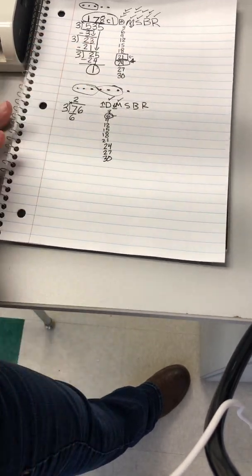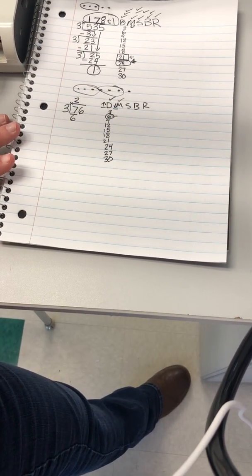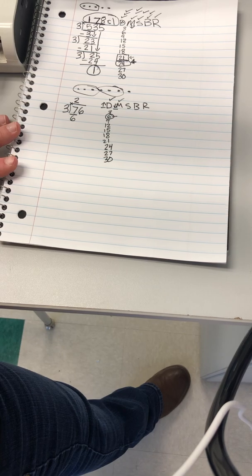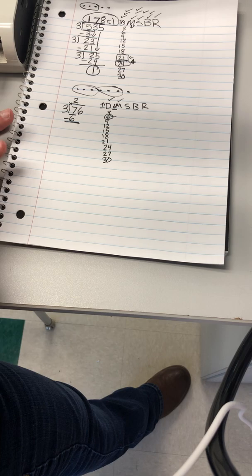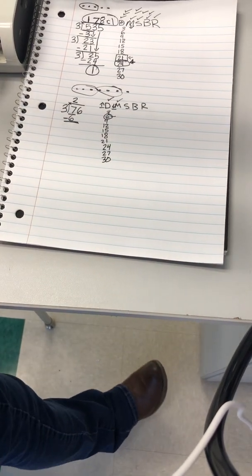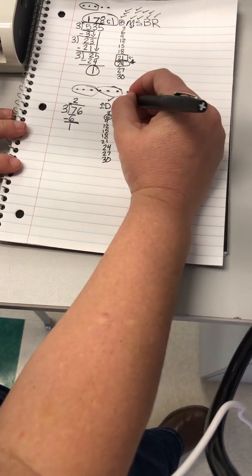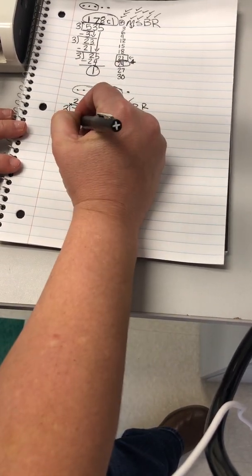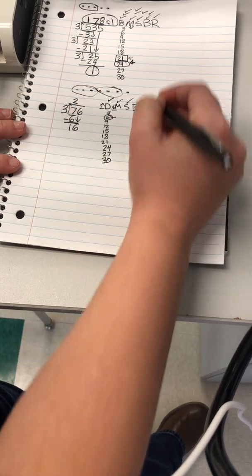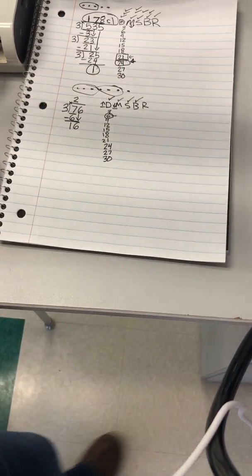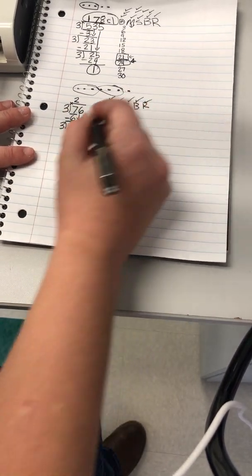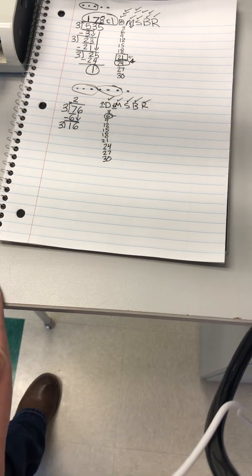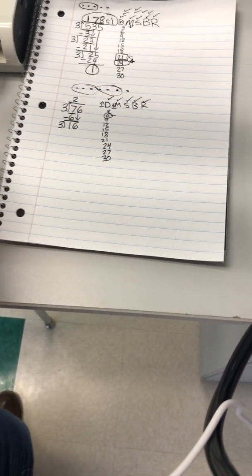Now I need to, not bring down. I can't bring down till after I do the next step. Subtract. Subtract. 7 minus 6 is 1. Now I need to do what? Bring down this 6. Now, am I going to repeat or remainder? Repeat. So now I'm going to go back to my D for divide. I'm going to say 16 divided by 3.